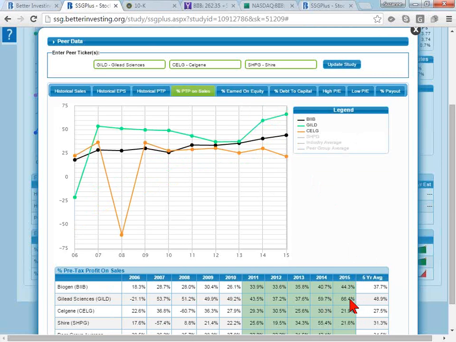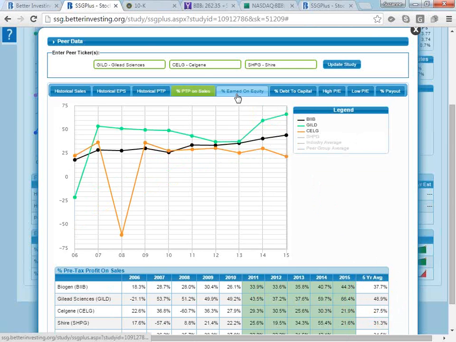So Gilead has got some spectacular margins right now. That may change for them. Their landscape's changing a little bit. We're seeing Celgene and Shire with 21 and 21, and I'm perfectly pleased. These are robust margins. This apparently is what the industry typically runs at, and Biogen has increasing margins.